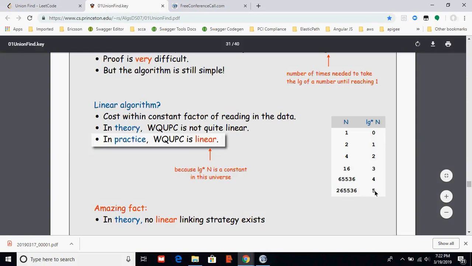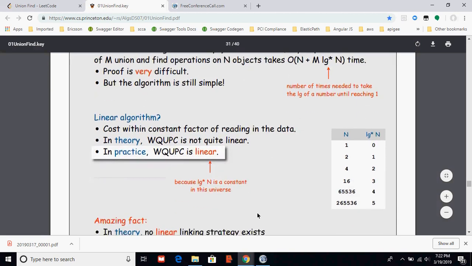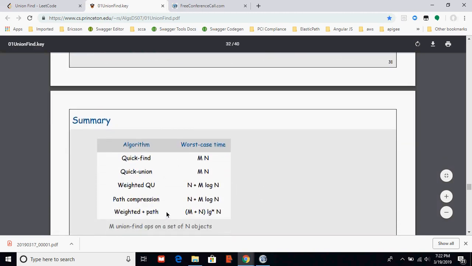Even if n is so big, you can still get there within 5 levels, even with this many nodes. So in theory, it is not really called linear or constant, but in practice this algorithm performs almost like order of n. So this is the overall summary of the time complexity.